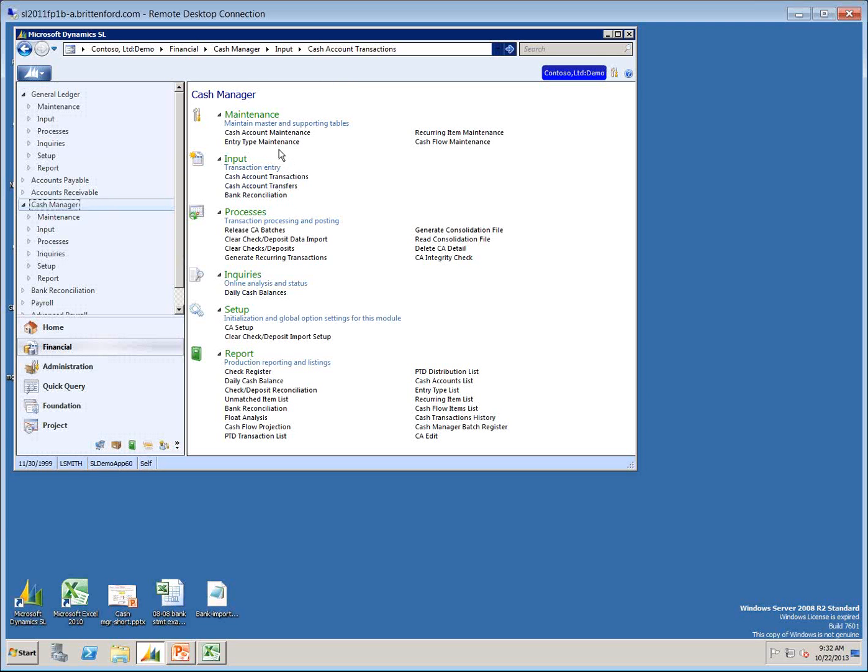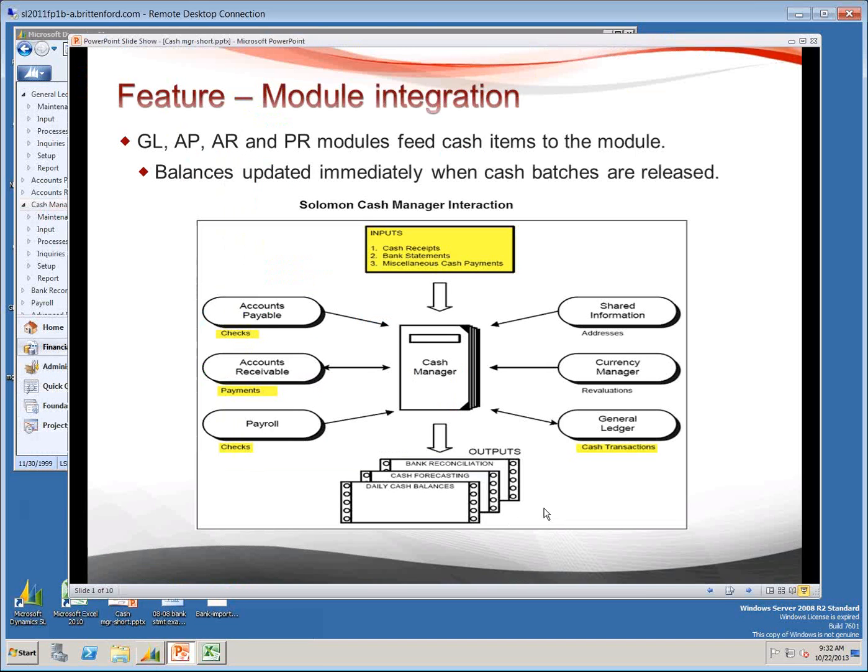Okay, I think that's kind of it for the new things. The other thing they have is like quick query where you can actually look at the tables using the query. If I have time, I may show you that later. I just thought I would mention it. So with that, we're here to talk about Cash Manager. Cash Manager is a very powerful tool, but it has some caveats that you need to understand.